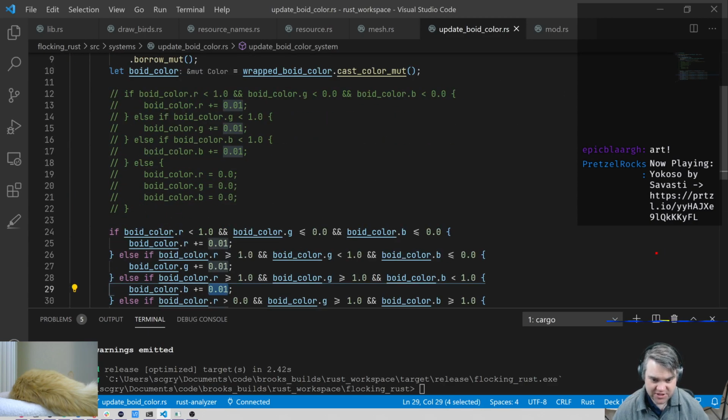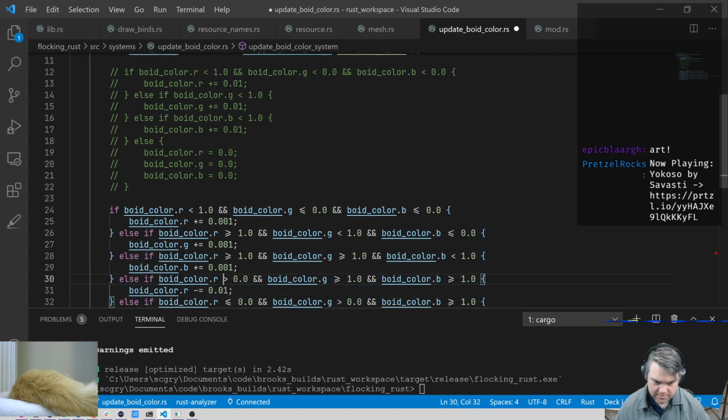We can make this even slower if we do something like this. But I want to create a resource for color change rate.